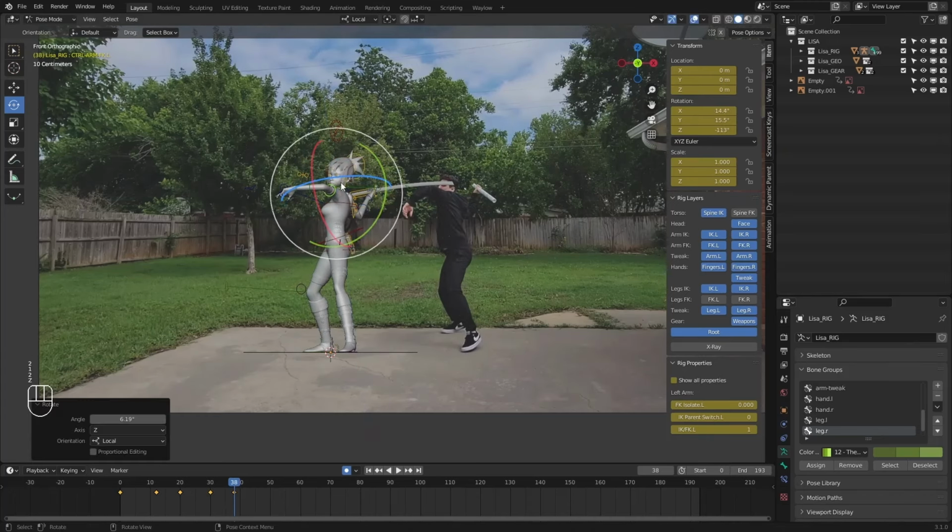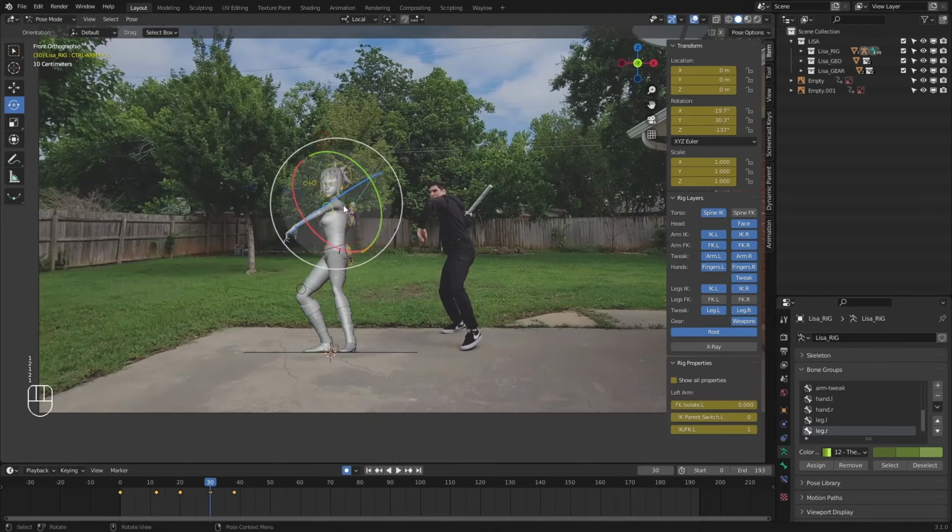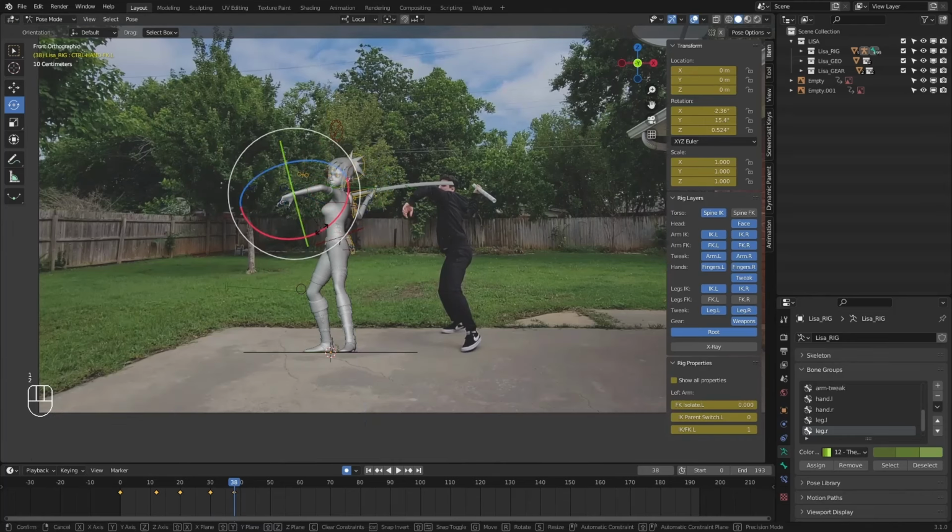This I might bring the arm forward, but keep it kind of rotated down, drag that hand.